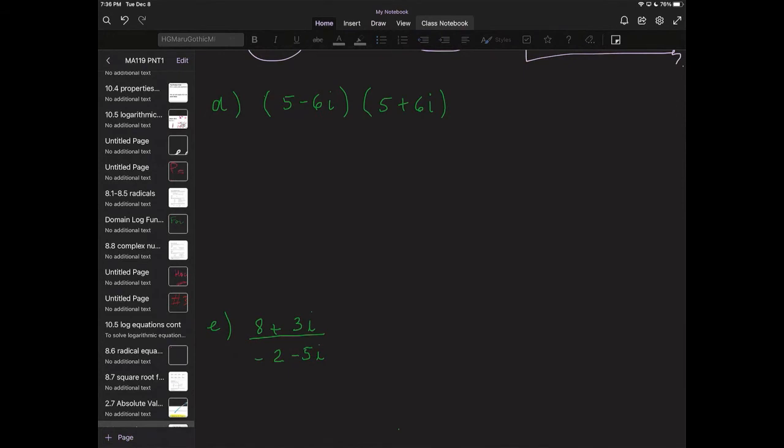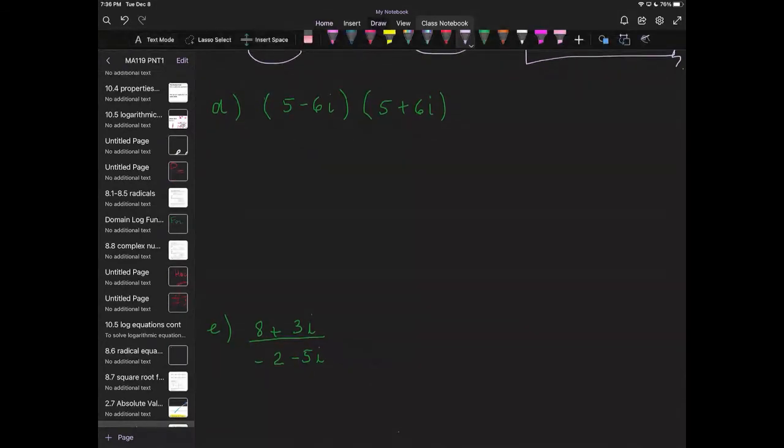Okay, so next problem, also multiplication, but notice that like we had for the square root problems with binomials, they are almost the same. The only difference is the plus and minus sign in front of the imaginary part, right? So if you have a plus bi, the conjugate of that is a minus bi. So notice that I'm changing the sign, right?